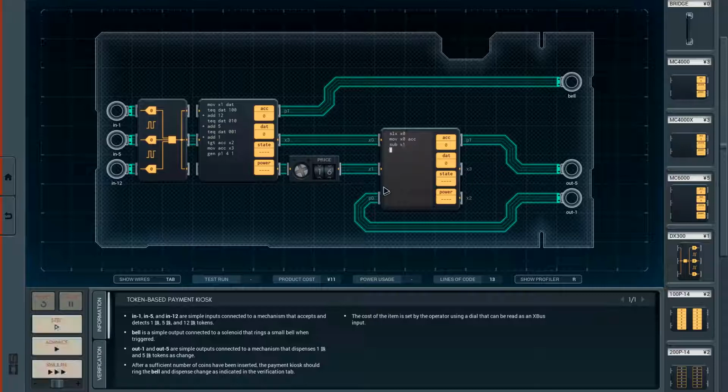Subtract the price. And then if ACK is more than 5, we want to generate a parse on P1 10 and then sub 5 and jump to 5, I guess, because we want to do that as long as it is greater than 5.